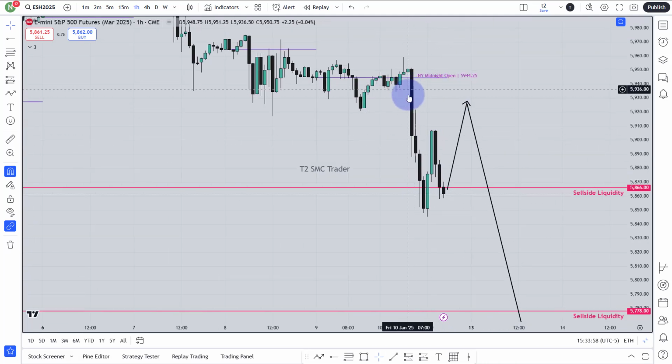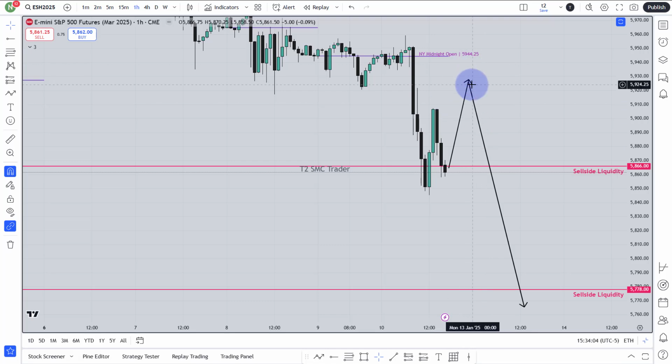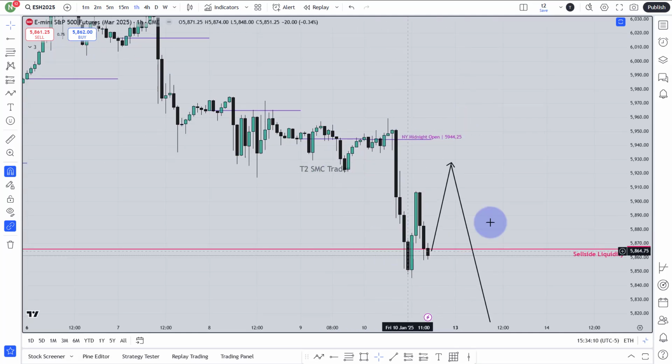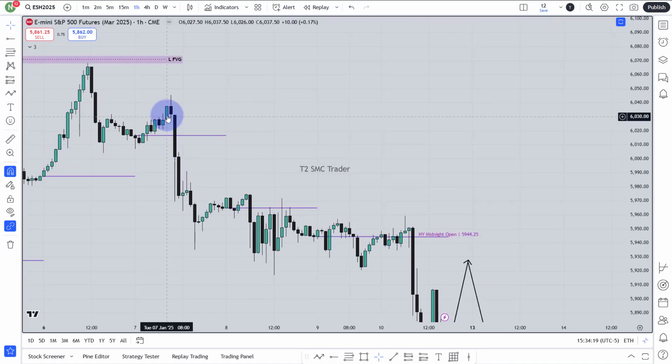If it leaves this fair value gap open, that is a sign that the market is extremely bearish. That is also acceptable, but I really don't want to see both of these markets, even S&P and Nasdaq, take that buy side liquidity. One of them should leave that buy side liquidity, even if it would love to go a little higher. One of them should leave this buy side liquidity and respect this parabolic gap.